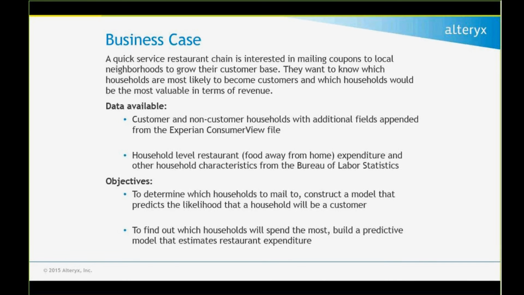The first model is going to predict the average consumer expenditure each household will spend on food away from home. If you remember, that was one of the variables in that data set. And the second one is more of a target marketing example where we will predict whether or not a household is likely or not likely to be a customer of ours. So that's the business case going forward. Again, if you missed last week's class, it is available for recording out on alteryx.com/training.